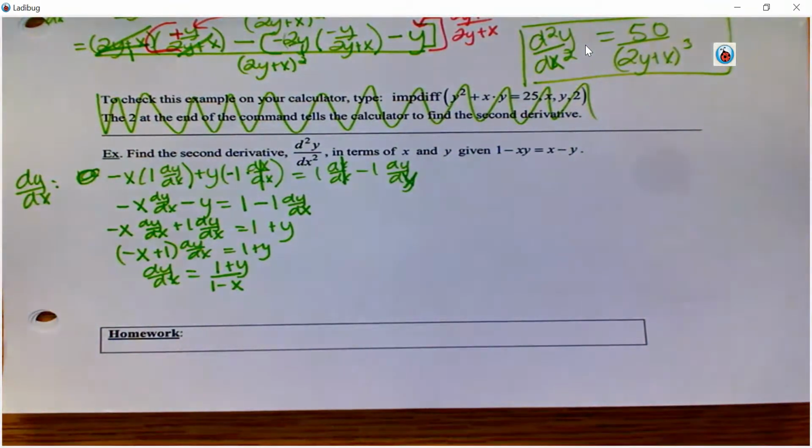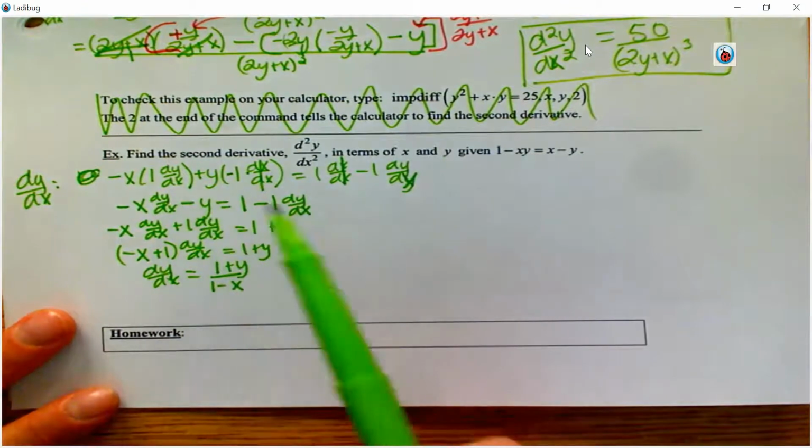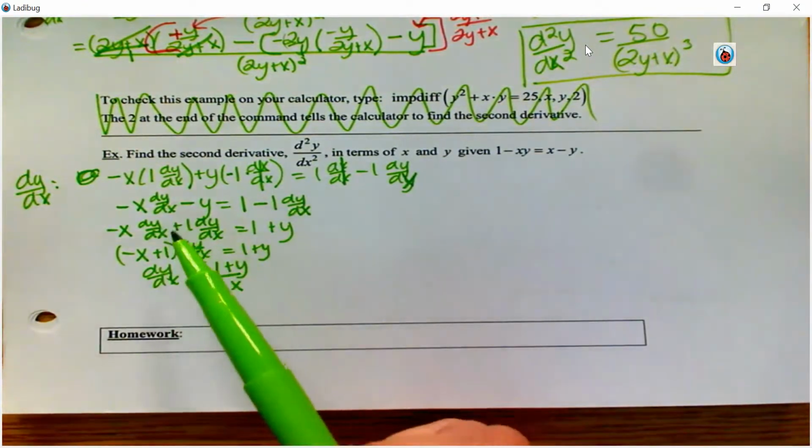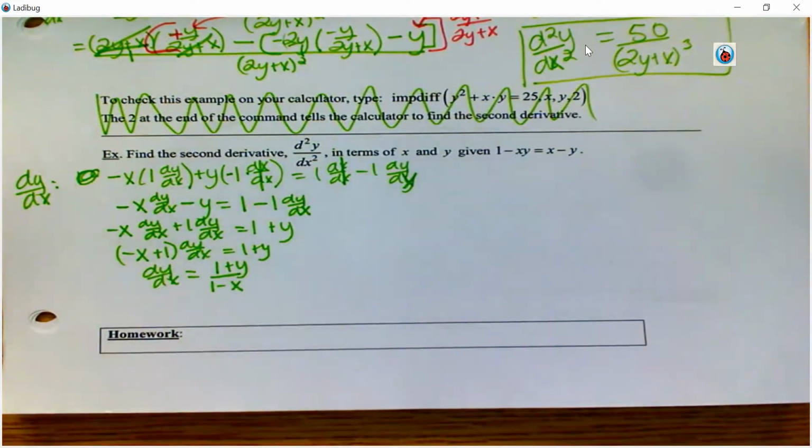Okay, I have my work up here if you want to take a look at what I did. The big thing on this one is that your dy dx's are on different sides. So you've got to move all your dy dx's to one side and everything else to the other. That's what I did here. Once we're ready to go, I'll start looking at the second derivative from here.